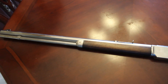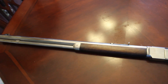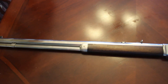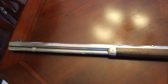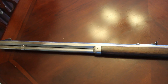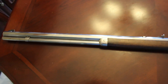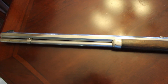So yesterday I went to a gun show. It's pretty self-explanatory - I bought a new rifle. I've wanted one for a super long time. I saw this one and it was actually really expensive, but since I have no self-control and I really wanted it, I ended up dishing out a lot of money to buy it.